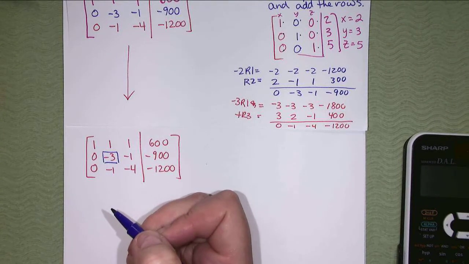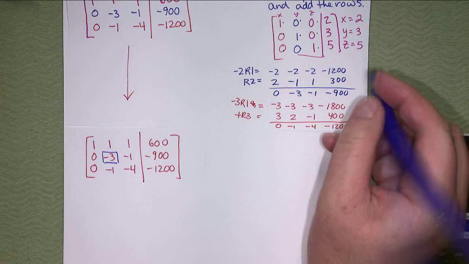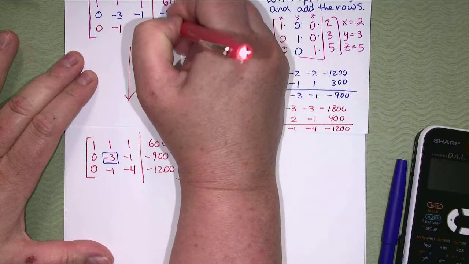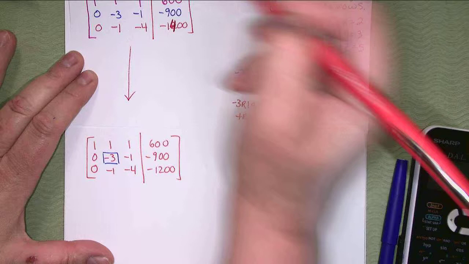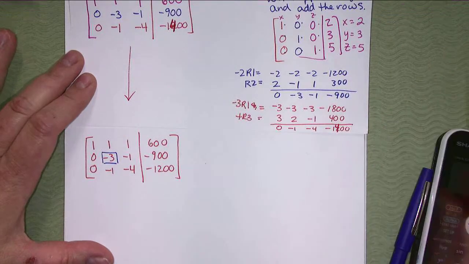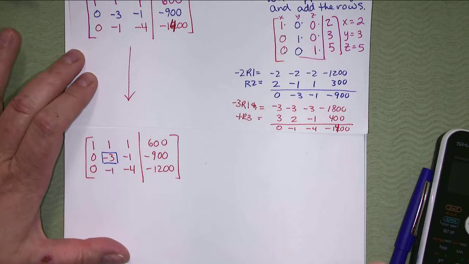Did I make a mistake, or we're okay? Should be 1 column 4. Oh, thank you, thank you, thank you. Yeah, don't let me go on, because we do not want, the other one's okay? Thank you. Good. We don't want to do that, because then it messes the whole thing up.